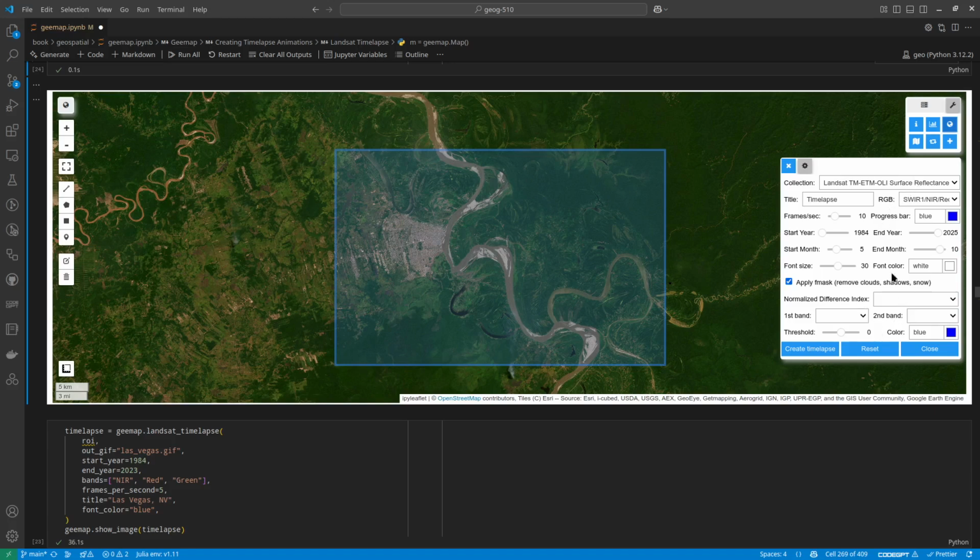This is a composite. So for this one here, I can select what band combination you want to use. We use Landsat, and from 1984 to 2025, I want to use the data from the months of May to July, and I also want to extract the water. So I can select this one and just try it out. Don't do anything else. There's no coding behind the scenes.